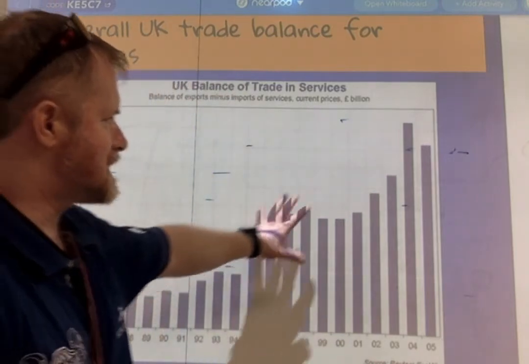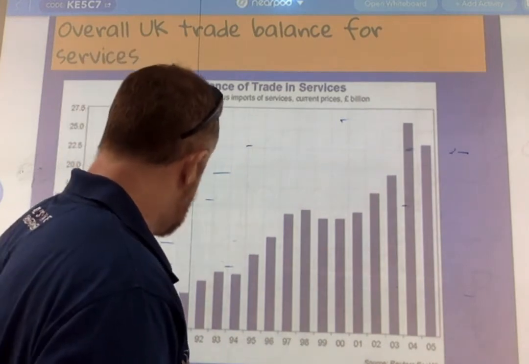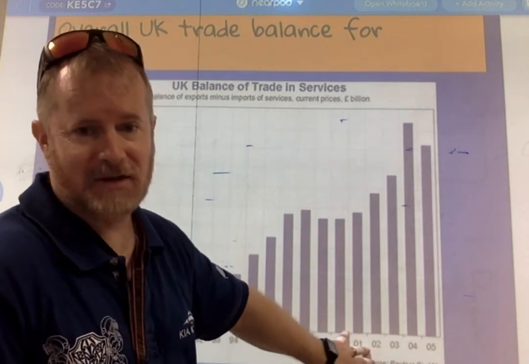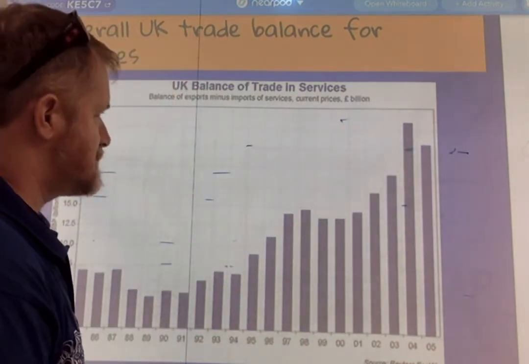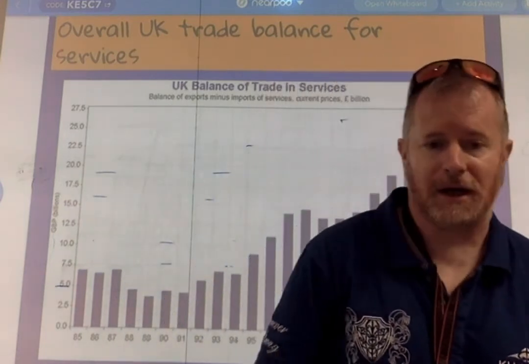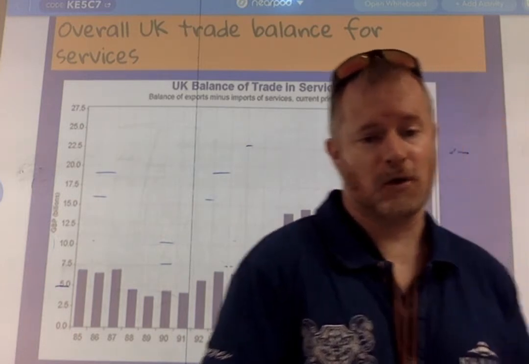This one is illustrating, again, it's old data, it finishes in 2005. It is the trade in services for the UK, and one of the things that you can do with this data is point out the dips that occur. You could perhaps have in a case study something that was going on at these points in time. You can also point out the size, the amount. You could potentially do a comparison like a part of GDP: how big is this in comparison to the UK GDP? And you can then discuss what sorts of services the UK is exporting. The case study will probably talk about it. In the case of the UK, a lot of it is to do with the financial services in particular: consultancy, finance, insurance, all of those sorts of industries.